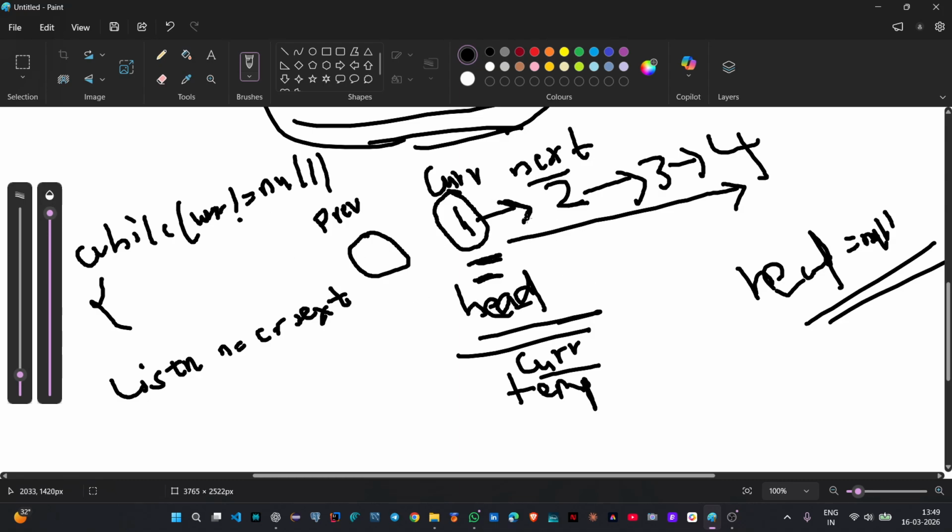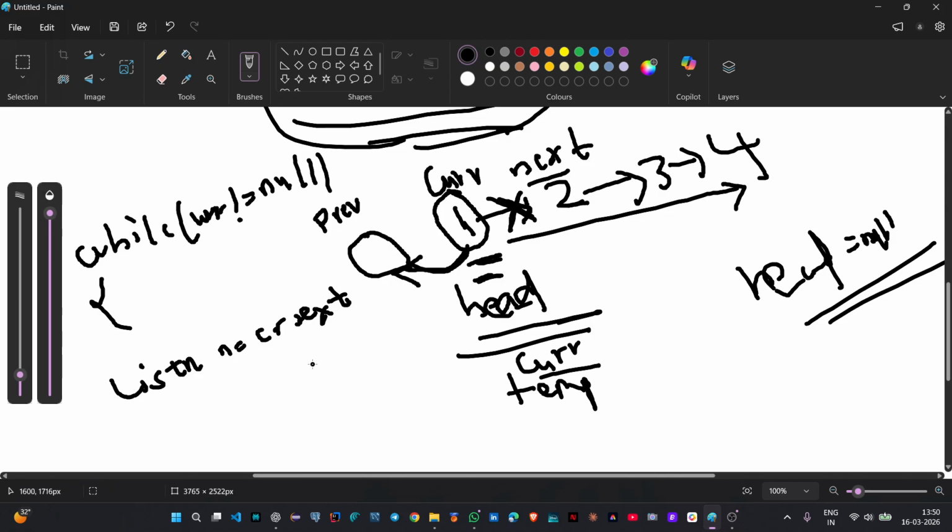After that we will write current dot next equals to previous. That means we are connecting the current with the previous node, which will remove the relation between current and next, and it will connect to the previous node.